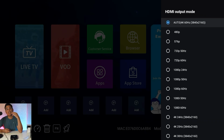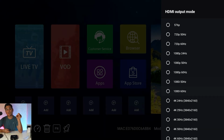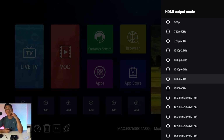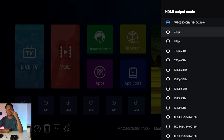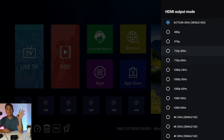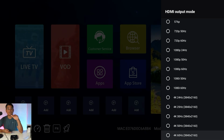So HDMI output, you could select what it is. Mine's on automatic, and it's reading at 4K at 60 Hertz, 3840 by 2160. So that's when you know it's 4K. You do have some other ones. You could choose 50, 30, 25, 24, but 60 is good. But you might want to check this area to see if it's downscaling to 480 or 576. Again, if you have this connected to certain streaming apps, those could be the issue and not necessarily your device. So if your device shows auto 4K, then you should be good. Or you could just manually pick it, and then it stays there all the time.